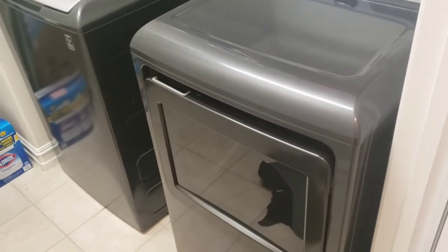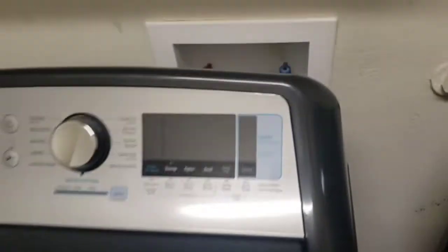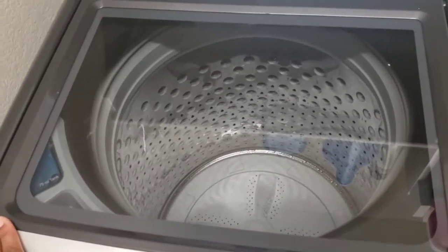Alright guys, so we got them all hooked up. We had to go back into the back here and retighten those lines. But we have it all hooked up and ready to go. And I'm about to wash some clothes. This is pure mom happiness, you guys. It's time to do some laundry, yeah!